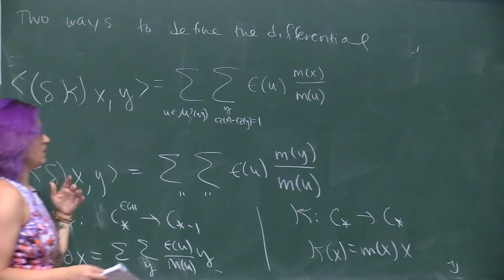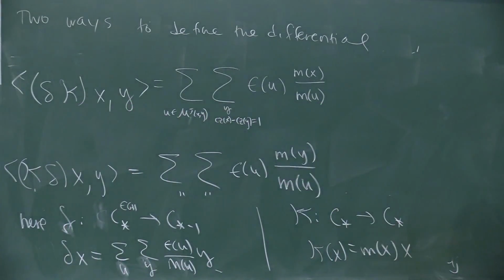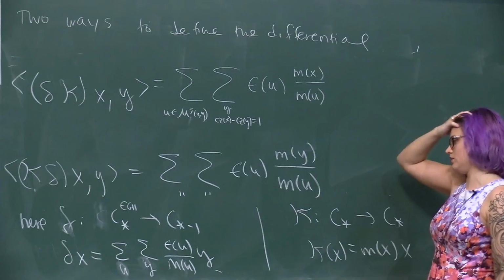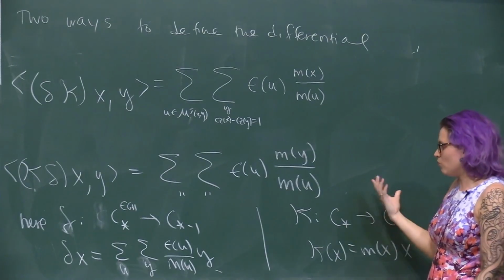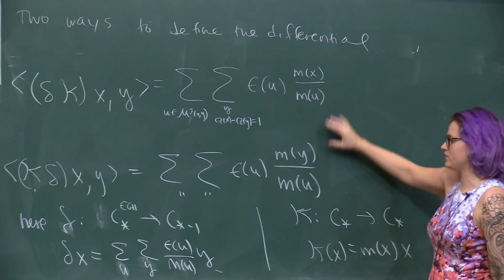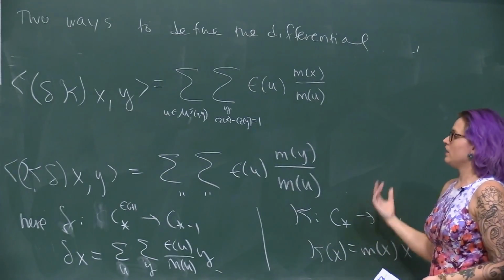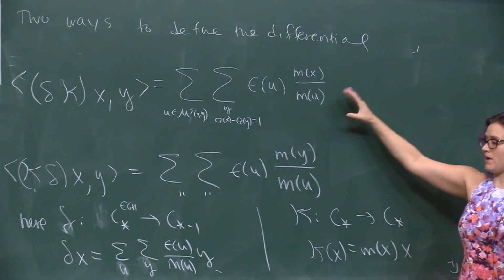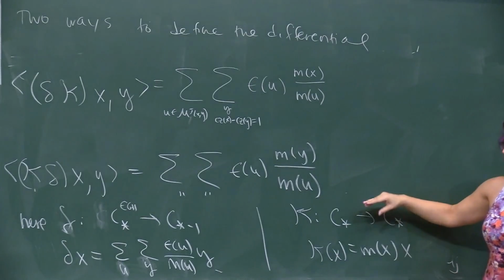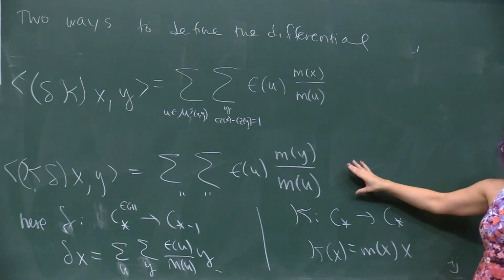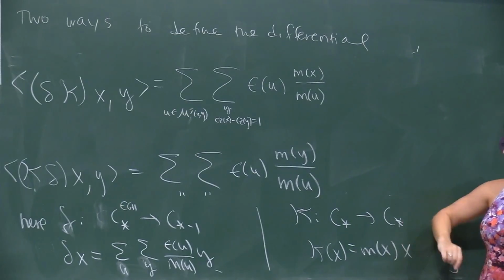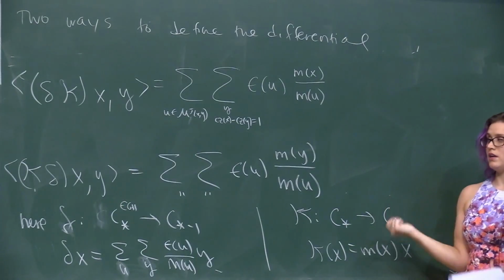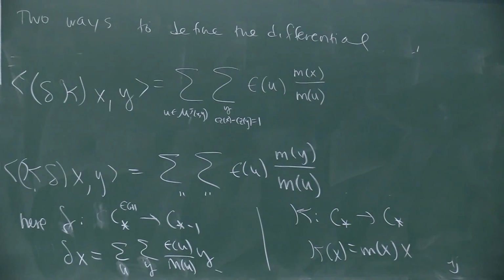The reason, in part, why we work over Q is because we're multiplying and dividing by multiplicities. And while these coefficients are integers, if you want to show that the homology with respect to this differential is isomorphic to the homology with respect to this differential, the chain map that you would need to write down would need to multiply and divide out by multiplicities, and in order to do that, your chain complex would have to be over Q.